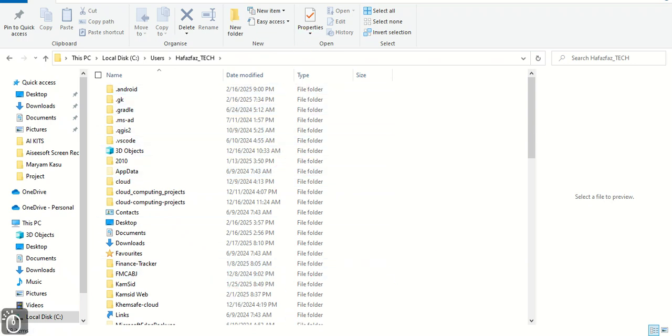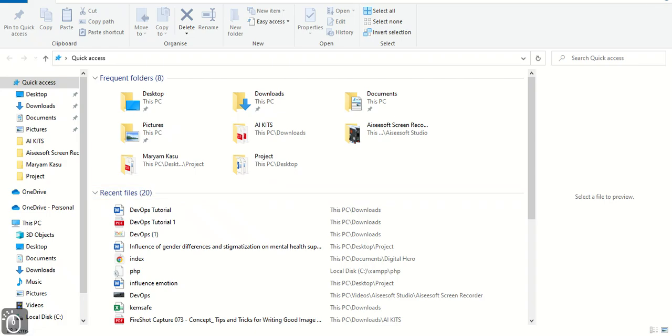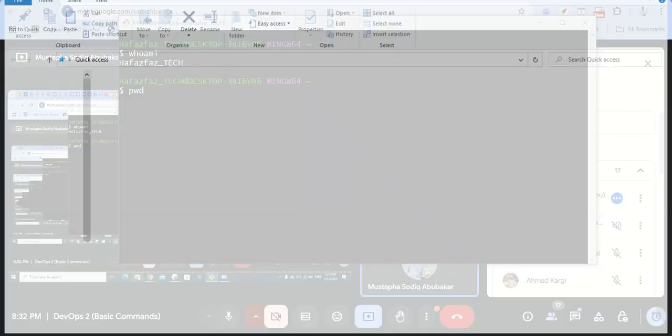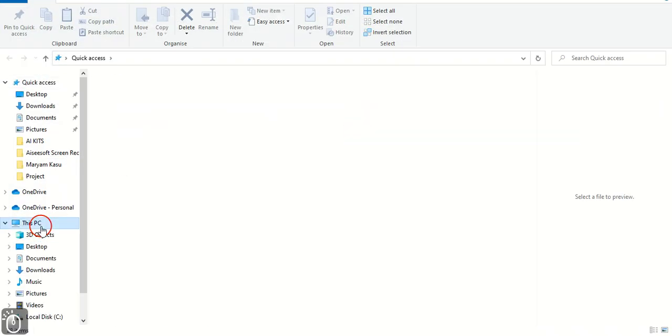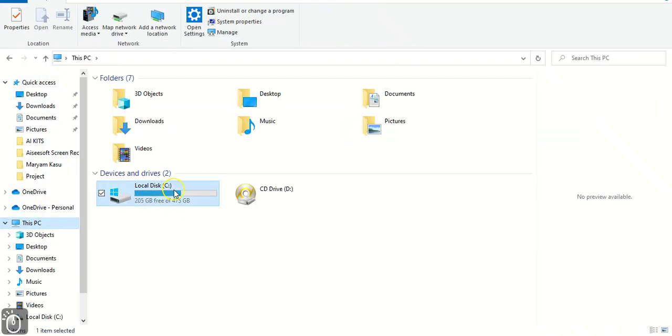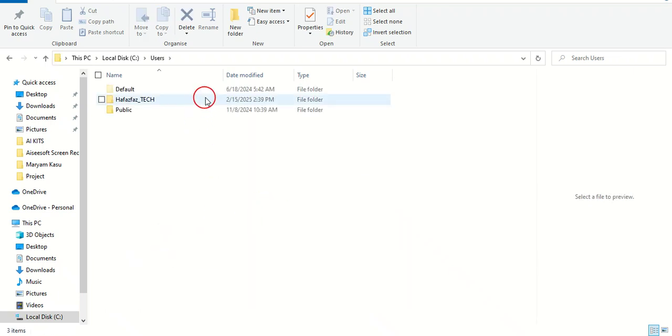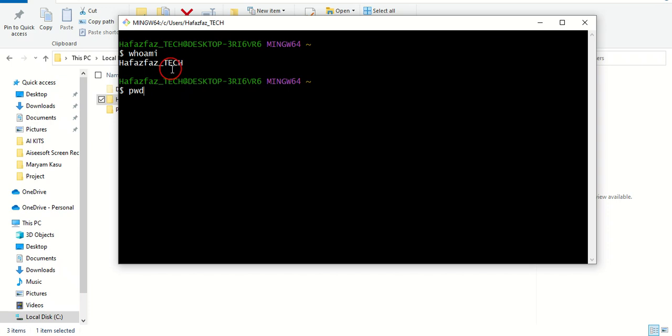Let me repeat. Click your File Explorer, then click on This PC, then click on Local Disk. That's your storage. Then Users, then Fastech. What I output here, you can see it under this Fastech.